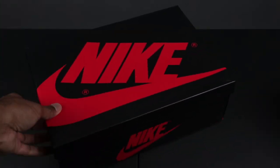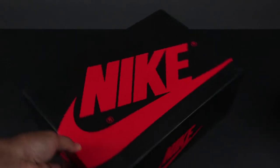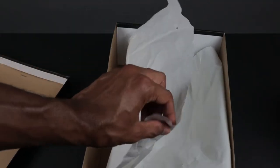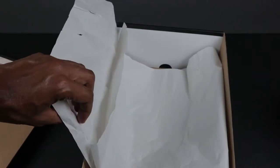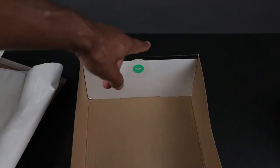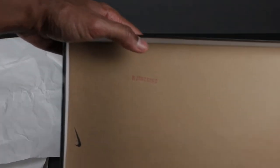Here's a look at the shoe box — nothing new, nothing special, just your standard red and black Air Jordan 1 shoe box. Take the lid off. Inside you have tissue paper with two different textures: one side has a wax feel and the other side has a dry feel to it. When you take the paper out, you do have your green and white quality control sticker. Nothing else inside of the box.